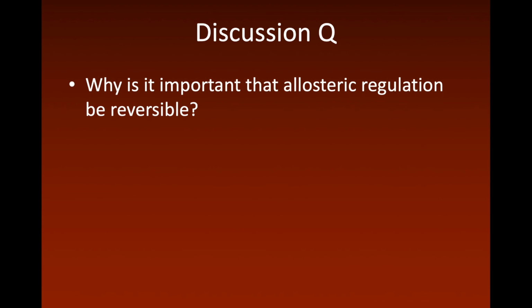So we talked about how allosteric regulation is a reversible reaction and the importance of understanding this. Remember that allosteric regulation is negative feedback inhibition, where a product of a biosynthesis pathway is no longer needed by the cell, and that product goes and shuts down its own synthesis. So it's important that it's reversible because when the environmental conditions change again, perhaps that nutrient becomes depleted in the environment, that cell must be able to turn back on the synthesis of that nutrient so that it doesn't die.